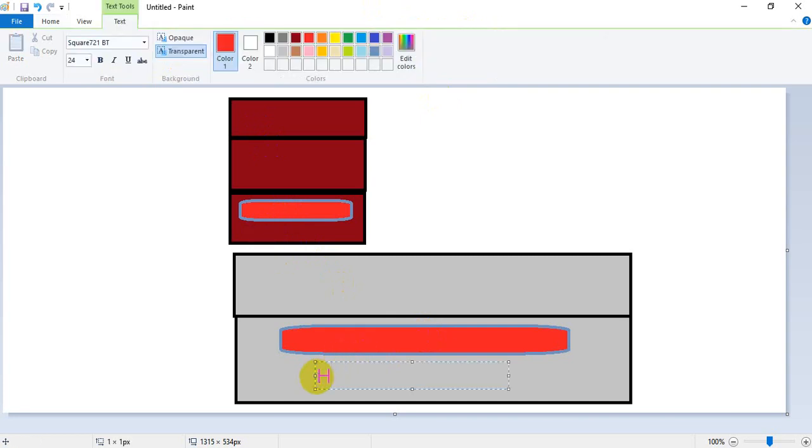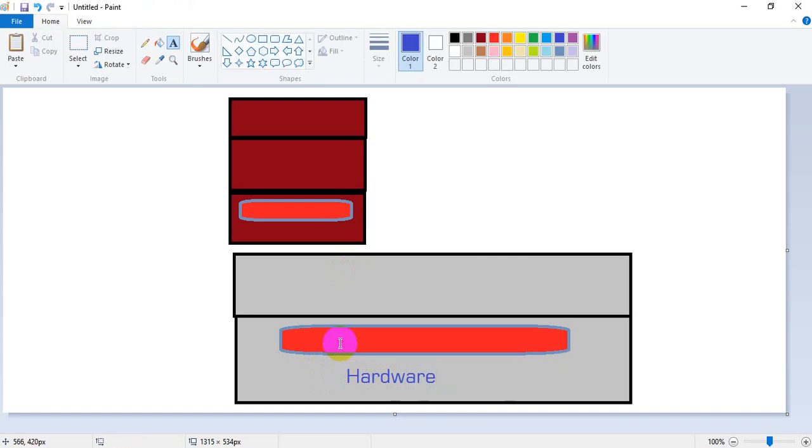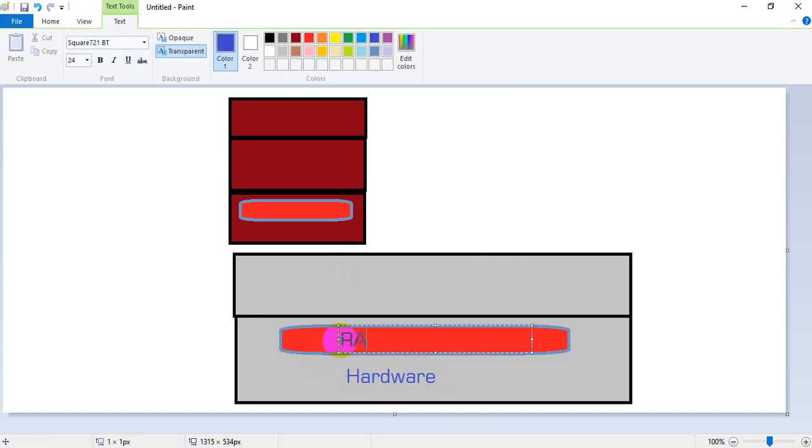For example, this is hardware, means physical hardware, physical machine, PM. And this is RAM, random access memory. And in virtualization we use what? Type 1 hypervisor or type 2. So this is type 1 hypervisor. What does hypervisor do?